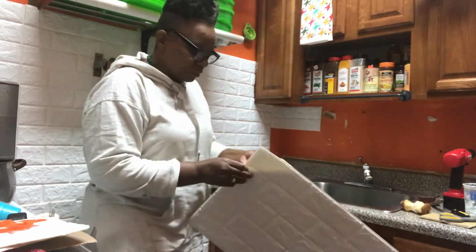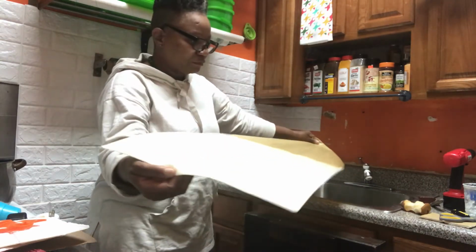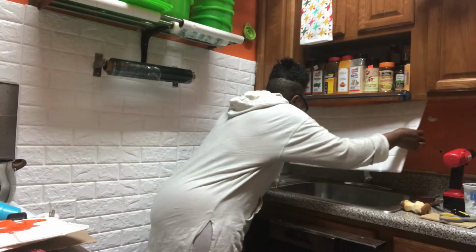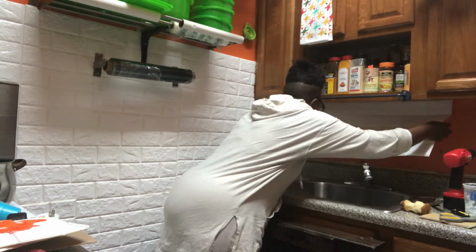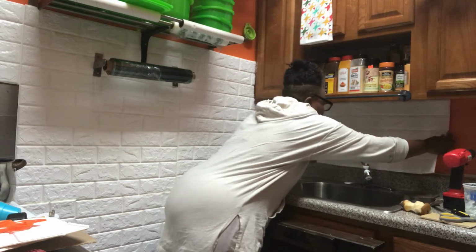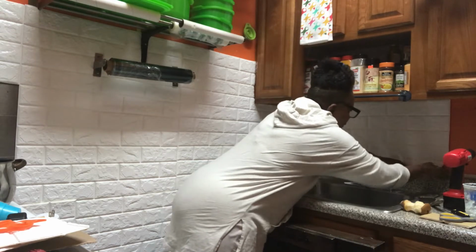So how I'm going to do it, I'm going to take the whole backing off. I was trying to take half of it off and stuff like that, but no, I think it's best. See the sticky back? Oh my God. Just be careful. Take it up here, and just bring it down.